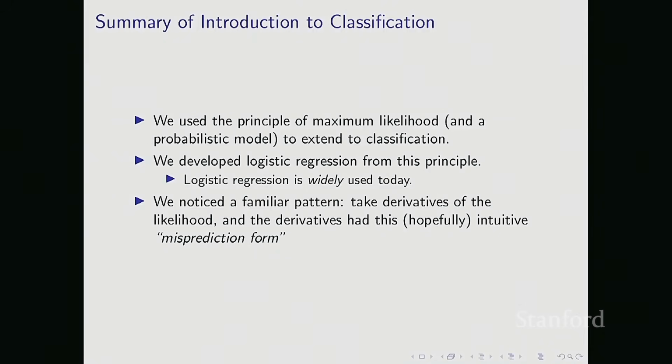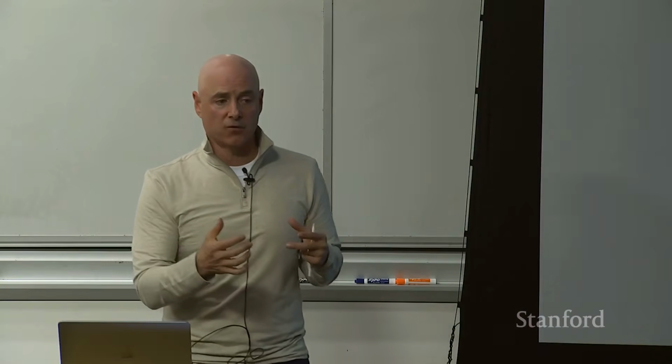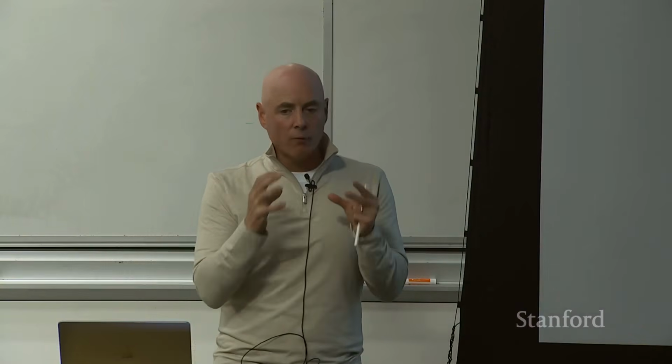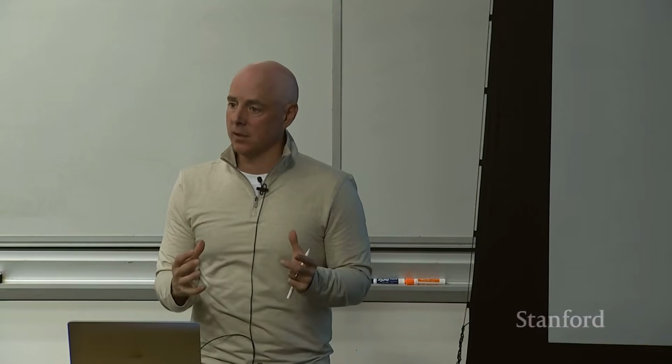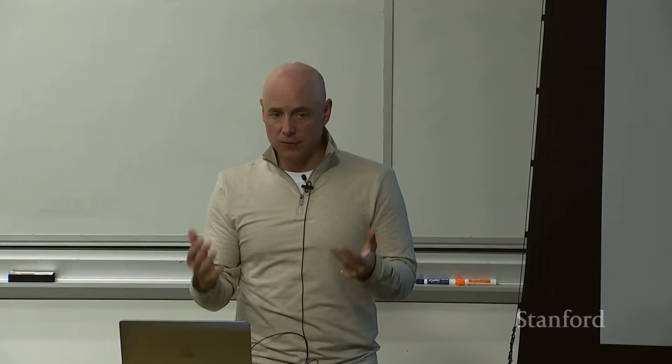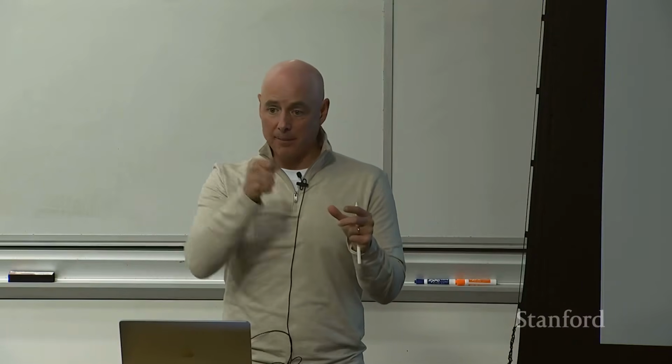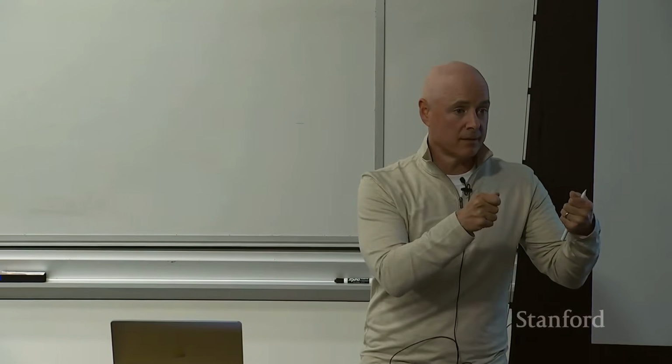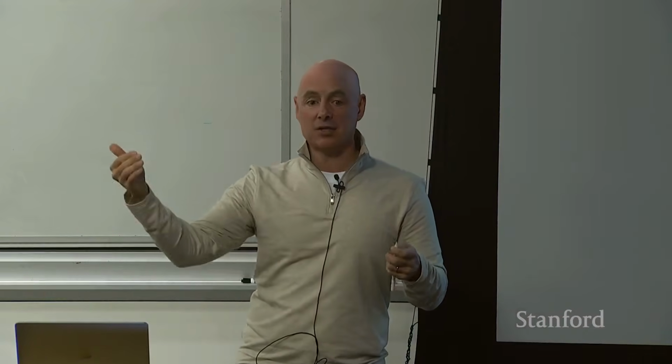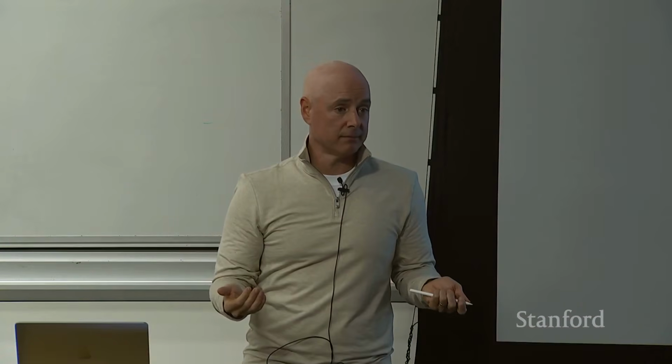This is the familiar pattern, and hopefully it's intuitive that it gets into this misprediction form. I skipped over that a little bit, but that was what I was talking about in the slide, that you get this y minus h theta thing going on. It will turn out that almost all the models we consider in this first couple parts of the course have that form, and hopefully that's intuitive. There's nothing mysterious going on in gradient descent, okay? It's just a first order approximation that says, I take x, I predict it, I see where my error is, that's the information I have. And then I take a step in a direction, and usually that direction is in the direction of the data. Boom, done. Okay? All right.